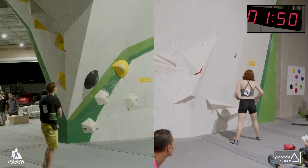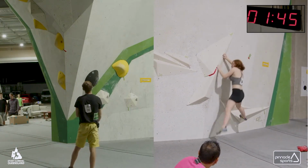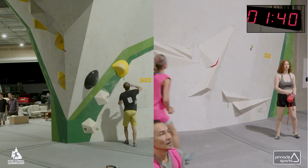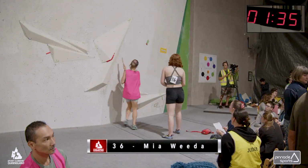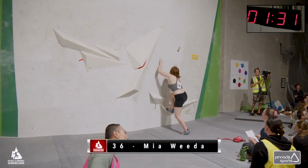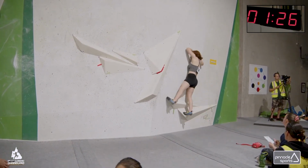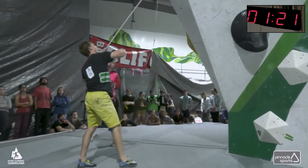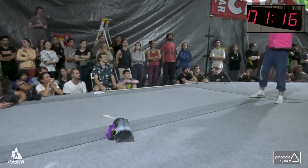But Mia here, again, she's getting a bit lower now. It's quite tricky and hard when you try to just go and touch the start without getting your heel on. So all she needs to do is get her heel on before touching the start. The heel is the point. Now she's getting a bit lower here. The heel's the tip. You don't need to touch the start. Just stay stable on both feet, and then you just touch it. And that's how the competitions are set, folks.